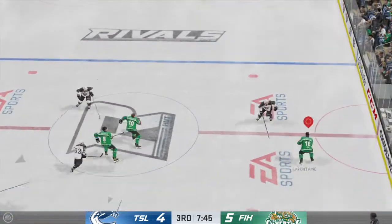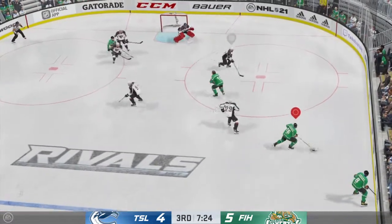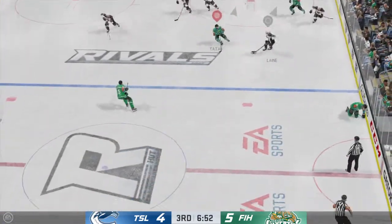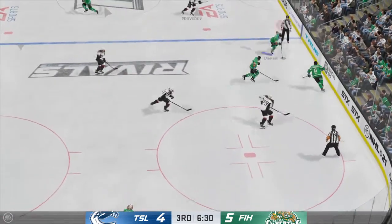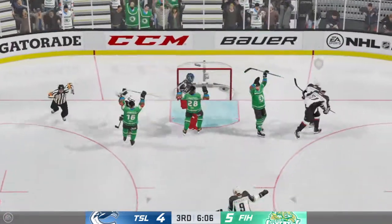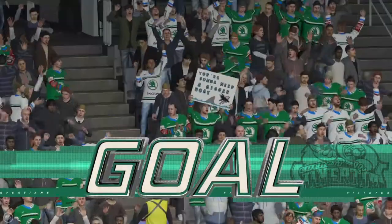Nice pass. Right up the gut into the attacking zone. Along the half wall with the puck. Here's a blast. The lane was plugged up and that shot's blocked. Moves it to Laine. Coming down the left wing and into the zone. San Jose's got the puck along the wall. And we've got a 2-on-1. He scores! On the one-timer, too sweet!